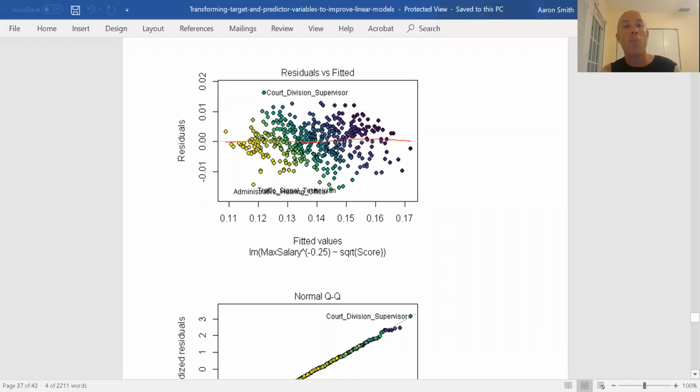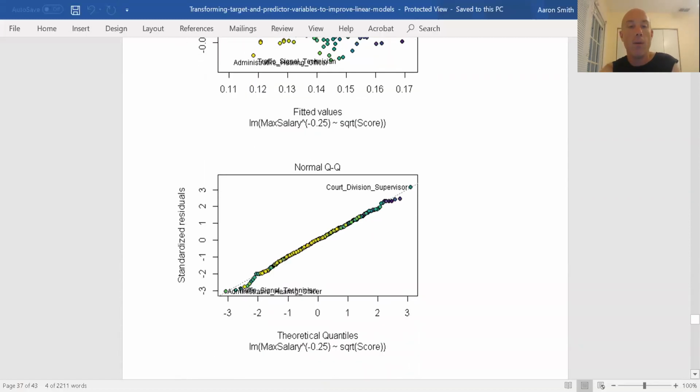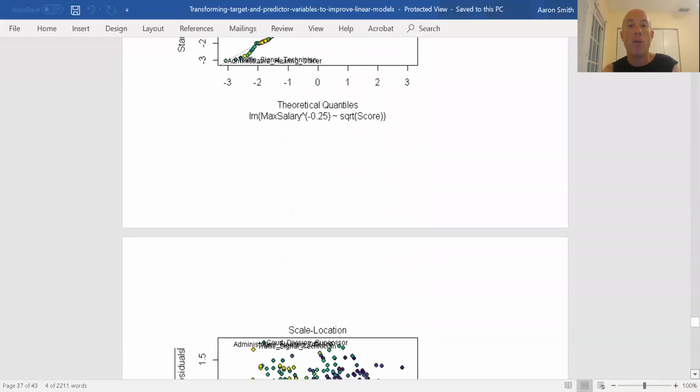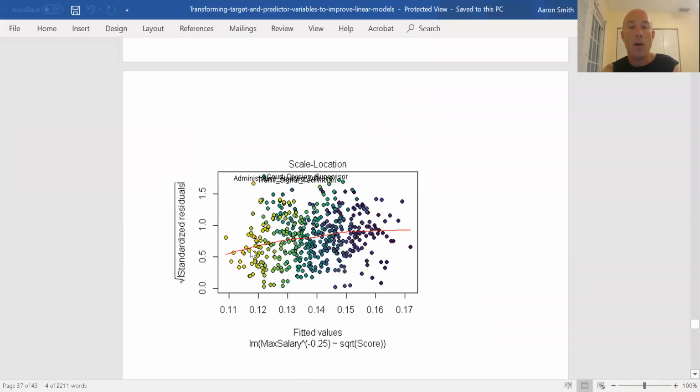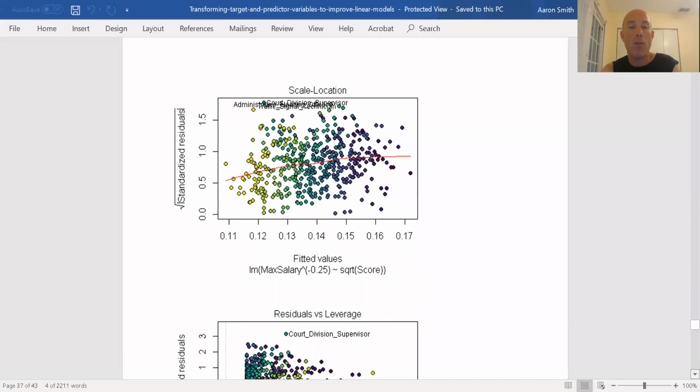We want our extremes to kind of be evening out. Once again, the extremes are evening out left and right. Yeah, I'm feeling a lot better about this. The more I look at it, the more I'm convinced that the sequential one's the one to go with. Here, I'm not seeing a pattern. There's a little bit of a line going through, a little bit low, but that's not big enough for me to sweat it.